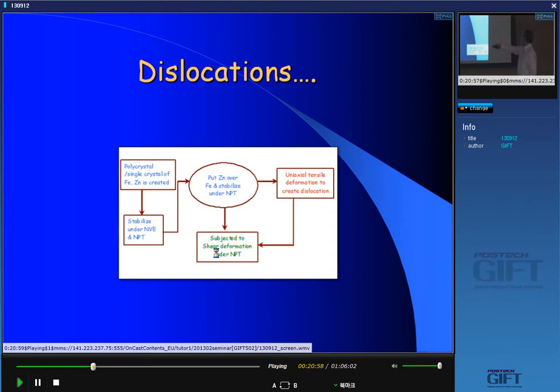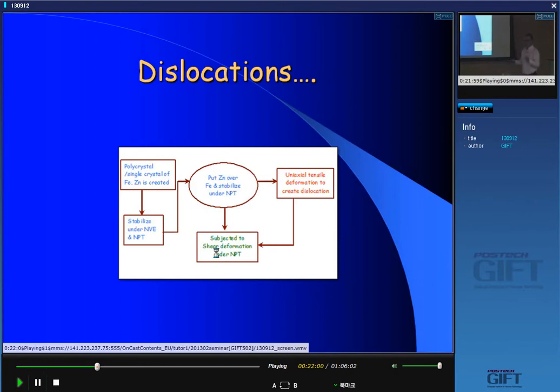N is the number of particles, V is the volume, and E is the energy. And then on that stable assembly, I put some limited tensile stress. What happens to a metal when you put it under tensile strain? Dislocations tend to move. All of you have done mechanical metallurgy, I'm sure. Here we didn't have any dislocations to begin with. What will happen? Just by pulling it in a controlled way, I'll generate dislocations there. Now I am ready. I have a zinc-coated iron, which has different phases, different layers, and which also has dislocations. Now, if I can shear it, I am ready to go. Is it clear? The concept shouldn't be difficult to anybody who has done some basic metallurgy earlier. That is very, very fundamental.